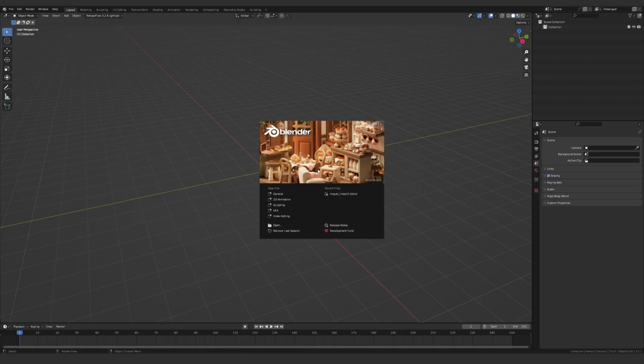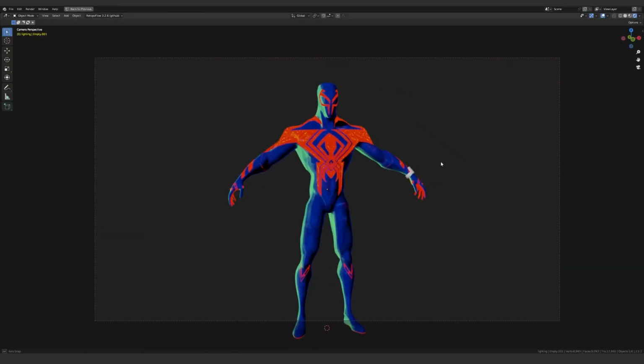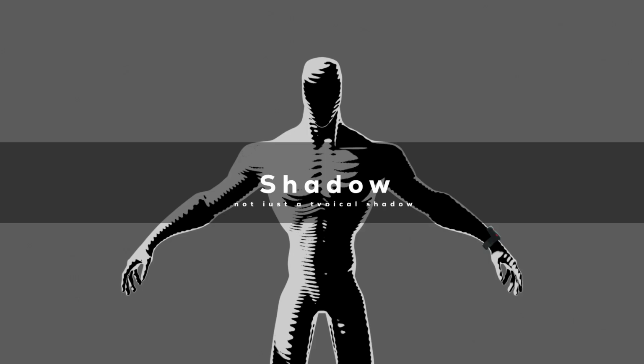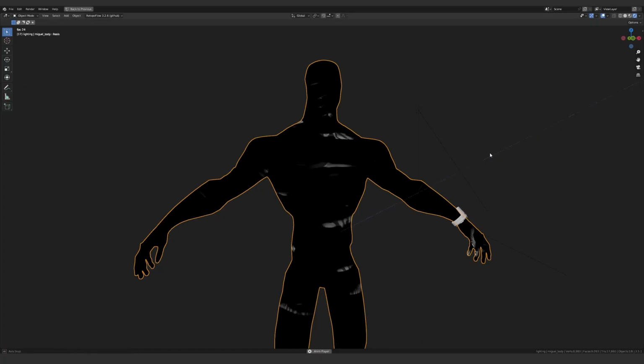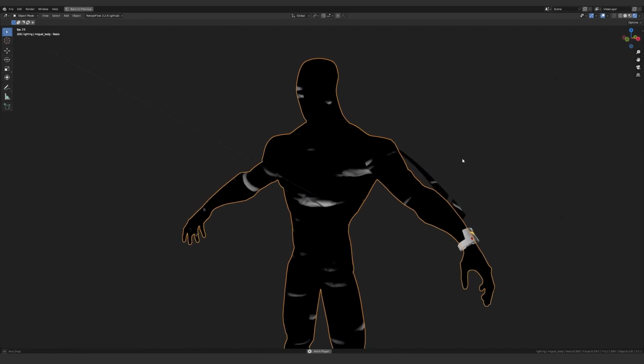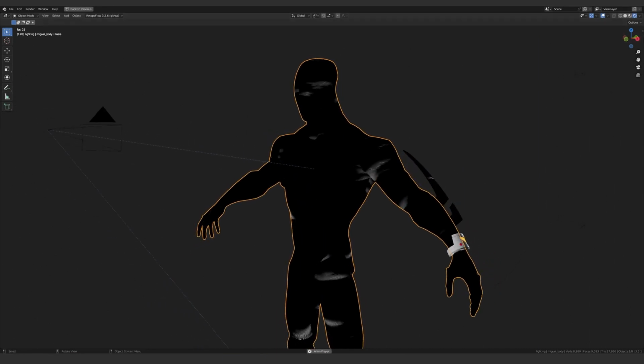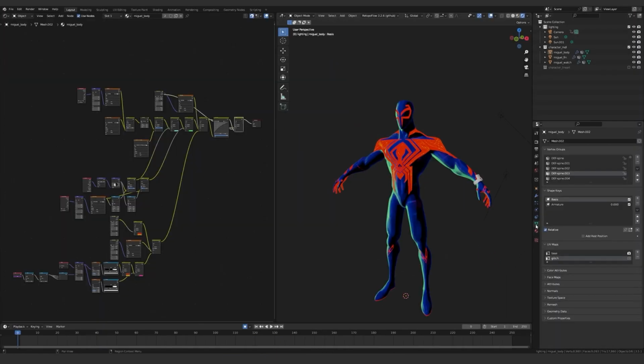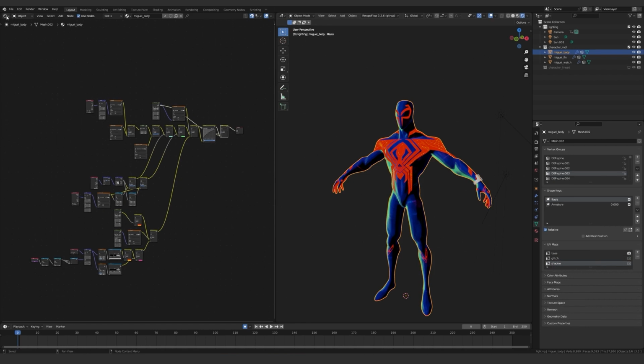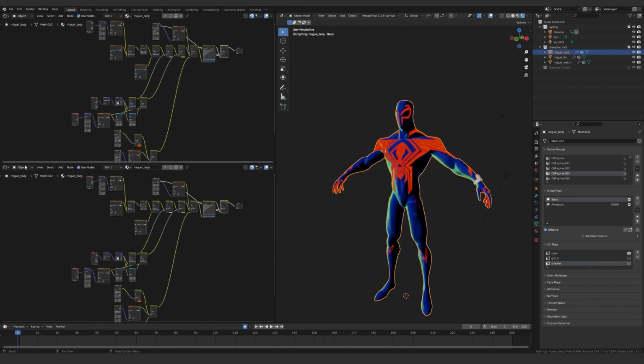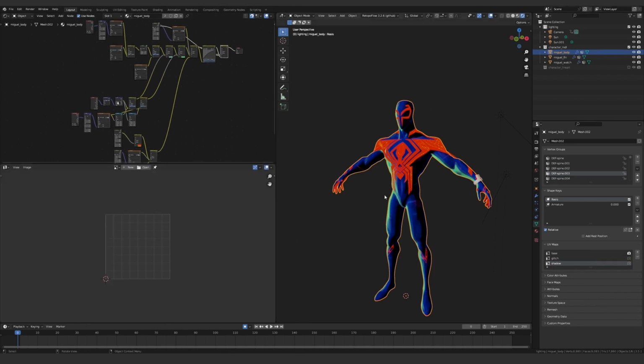Okay, let's open Blender. We will continue from the previous progress, and we're going to start by doing the shadow. It's almost the same as the glitch mask, but I have a little twist here. We will start by adding a new UV map to our model and naming it shadow. Next, we're going to project the model UV from the front, but here's the trick. We'll do it in perspective view and not orthographic.